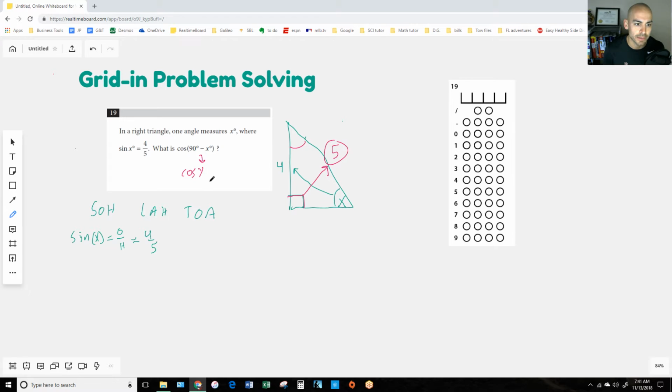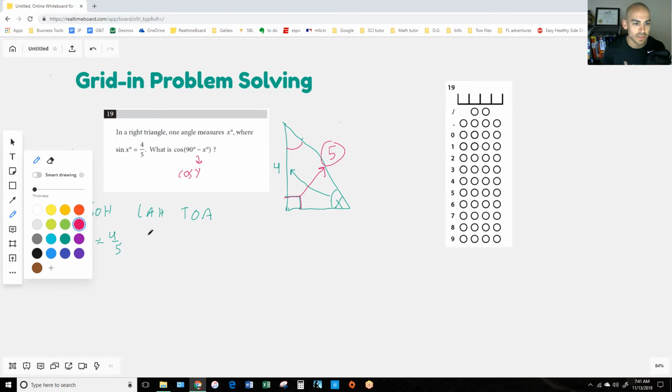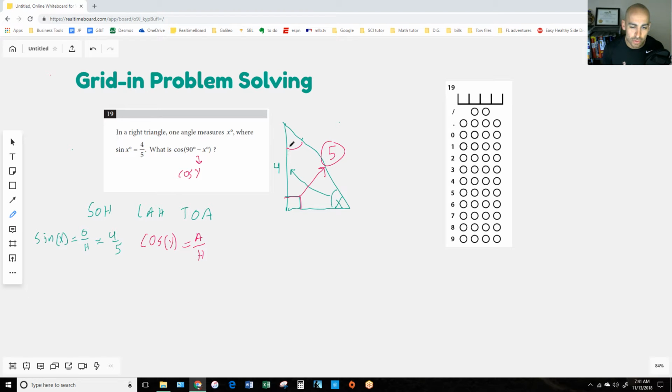Cosine of y. And what is cosine? Well, CAH tells us that cosine here, of let's just say y, is going to be adjacent over hypotenuse. Now, this is y here, and whenever we're thinking about what is adjacent to a particular angle, it's easy to have that confused with the hypotenuse. If you see here for y, it has two legs that are connected to it, right next to it. So it's easy to have them both confused as adjacent.